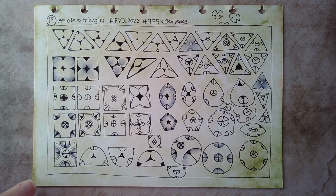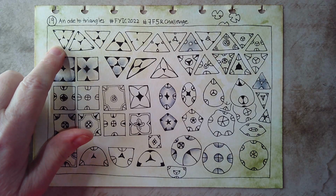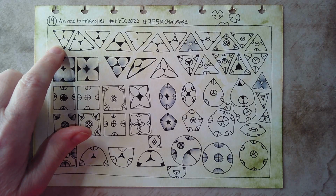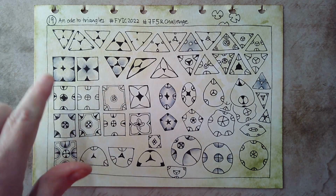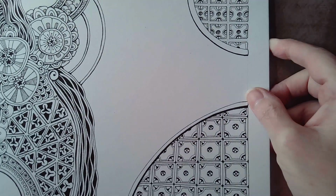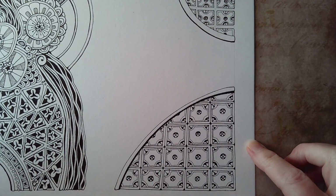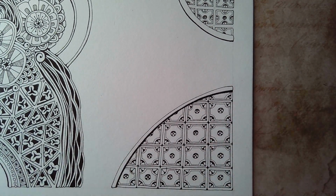And yesterday, this one up here was the fragment for yesterday's challenge, fragment of the day, and I got rather stuck in all of these here. I eventually did manage to break my mould a little bit, as in get out of the rut or the circularity I was stuck in. And I just thought I'd like to show you that I've actually put them to use in a drawing I'm doing. So this is being worked on, it's not finished.